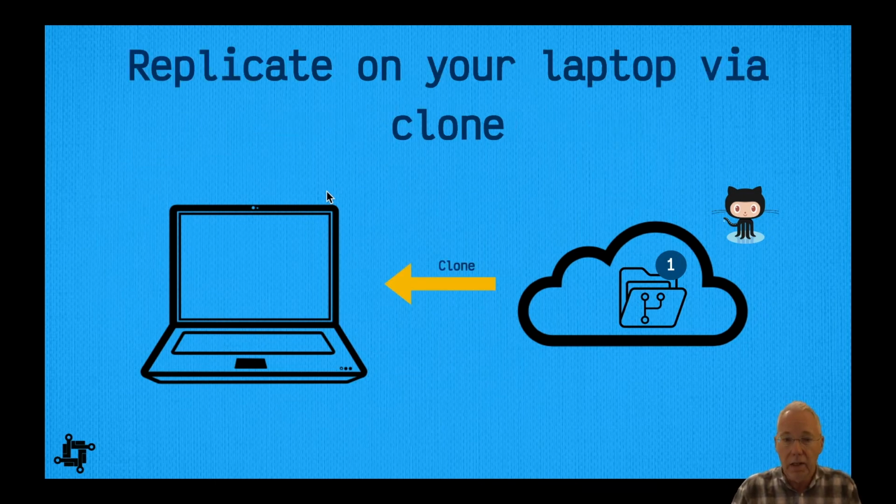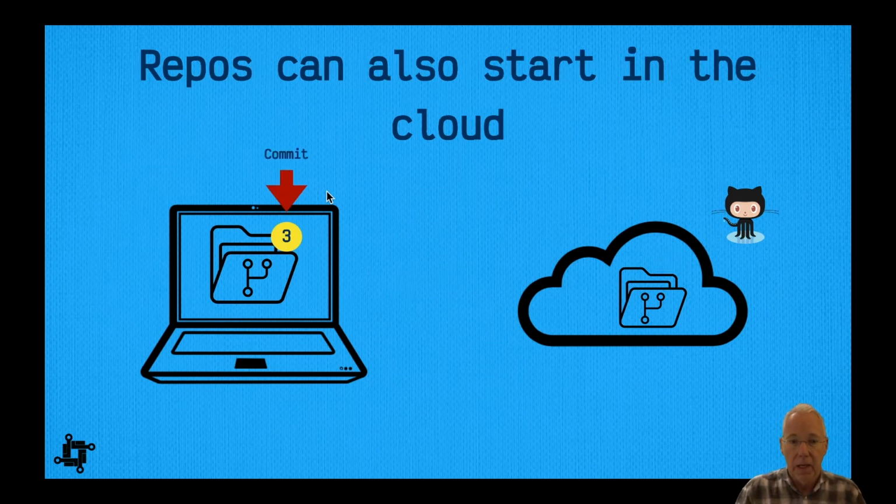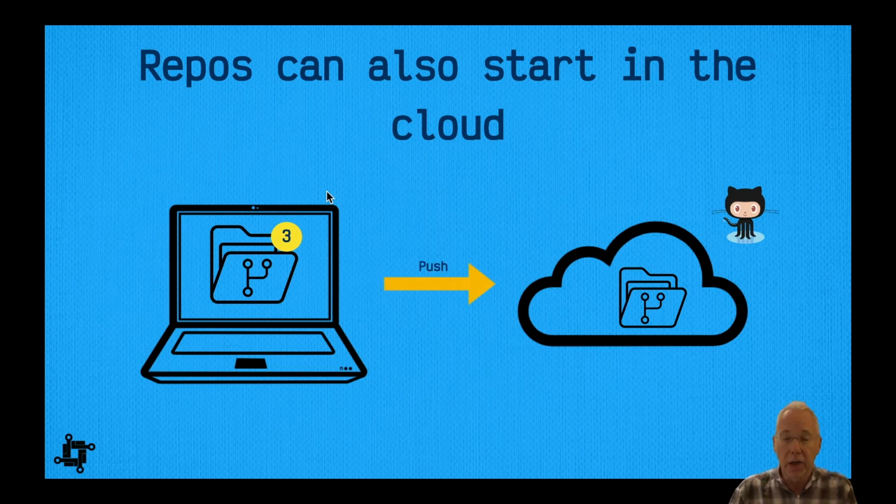The way you do that is with a clone command. So you're cloning what is in the cloud down onto your laptop. After that clone command is done, I now have the same version, the same folder, the same repo, all at the same state as what's in the cloud. Now, I can go along and make changes. Here I'm up to version 3, and I've committed that version to my repo locally. Now I want to get that up to the cloud, so I do a push. Pushes are pushing things up to the cloud, pulls are pulling things down from the cloud. Here we've pushed version 3 up to the cloud.